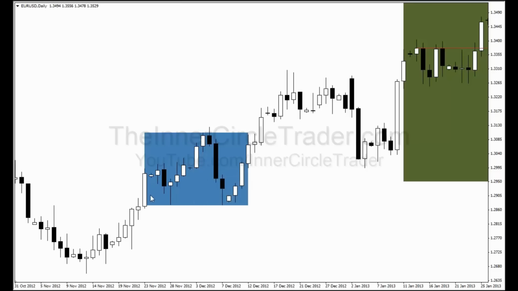Then we go into a consolidation. It's pausing. In here, traders chase it, thinking, okay, what's been going up, I'm going to keep buying it, and they get pounded here, they get pounded here, they get pounded here. And at this point, they say, well, it's probably not going to keep going up, so I'm going to be a seller. And what do they do? They sell a breakout, or they sell whatever pattern they think is beneficial to them, and end up getting caught on the other side of the market again.